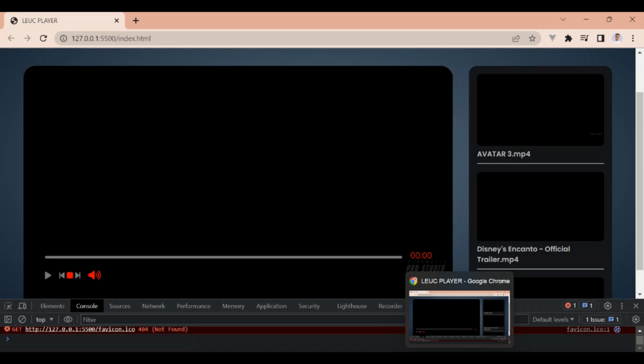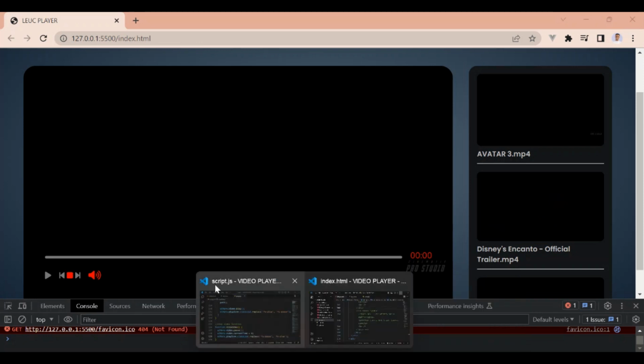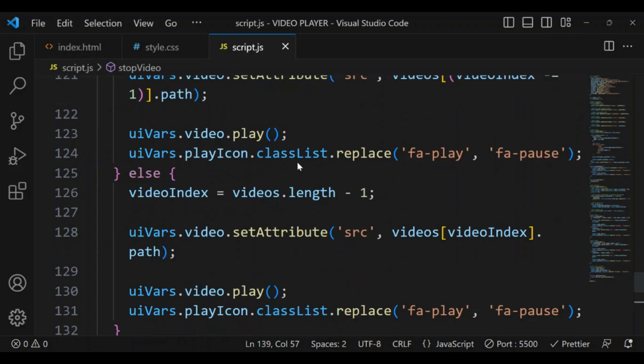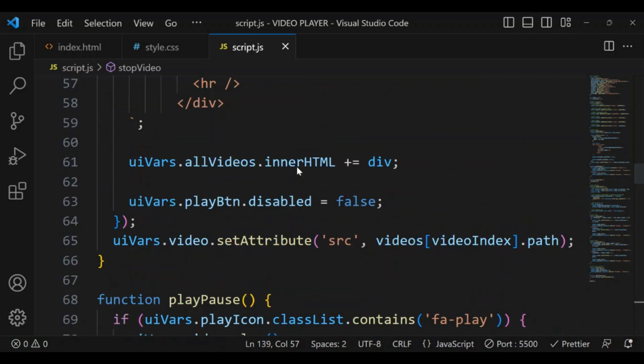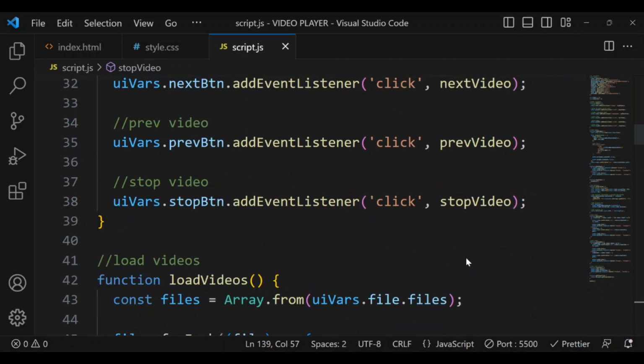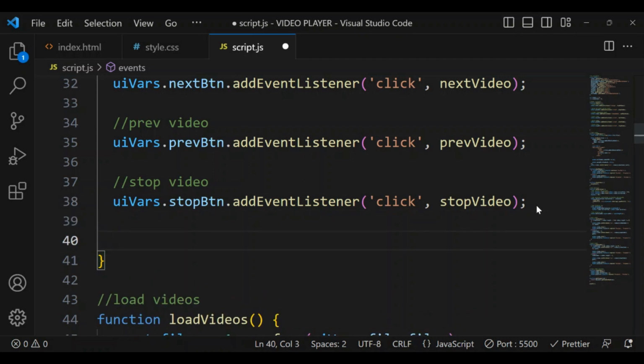I'm sorry. So I'm going to come to my Visual Studio Code, and I'm going to come to my events. Then I'm going to add change video events.